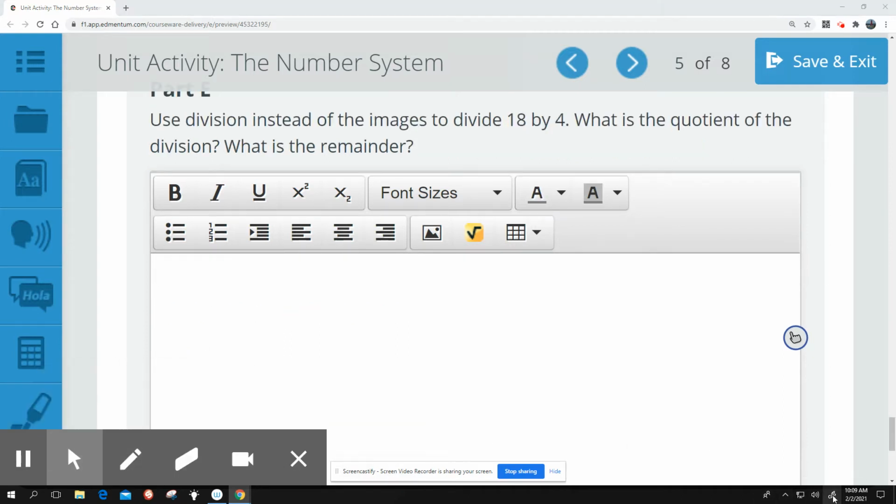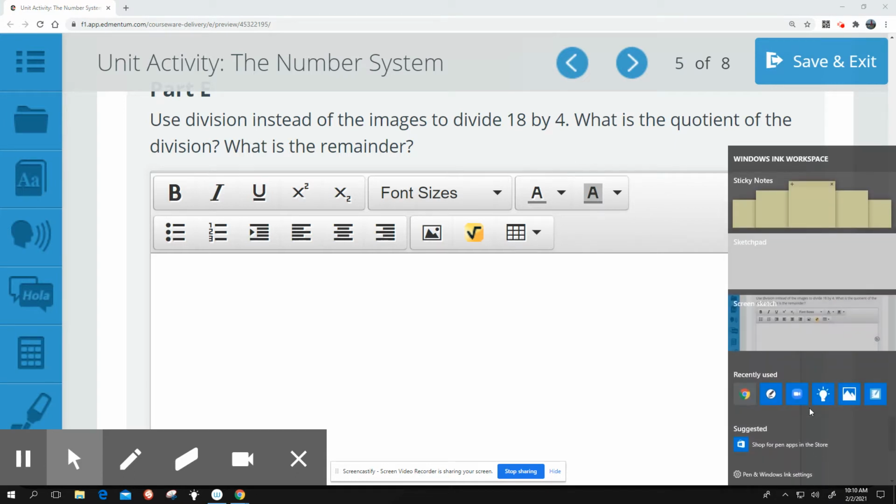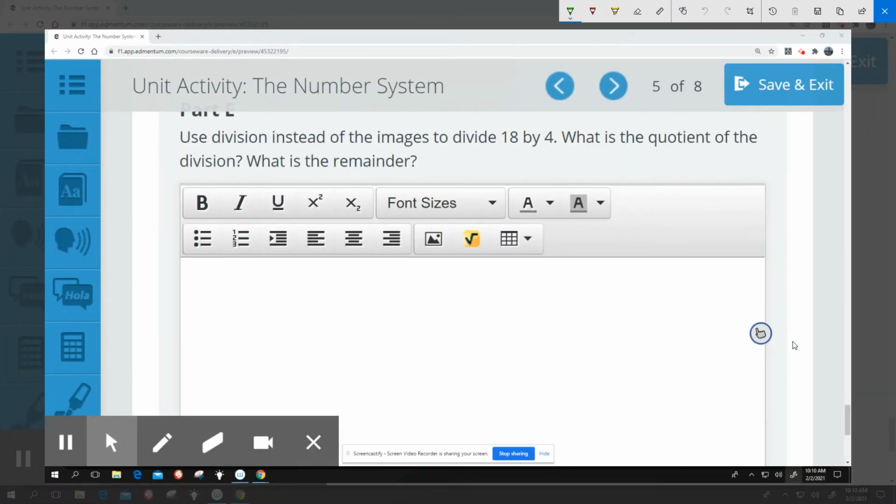So we're going to use division this time, just like we did before. Okay, so we're going to use 18 divided by 4. And Dania, go ahead and talk me through this part. Okay, so 4 can't go into 1, but it can go into 18. How many times? 4 times. What's next? You subtract 16 from 18. But I have to multiply to get the 16. 4 times 4 is 16, and then I'm subtracting, and I get 2.